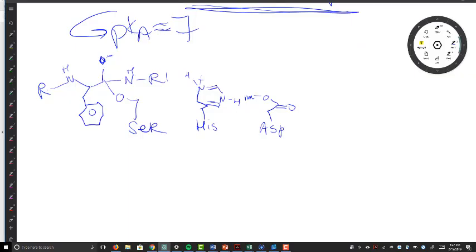Okay. So we're back to our intermediate. We know that the electron density can't hang out up there on the oxygen. So it's going to want to collapse down and remake that double bond. But when that happens, how many things will we have bound to the carbon? 5. Okay. Does carbon like having 5 things bound to it? No, carbon hates that. So one of those things is going to have to leave.